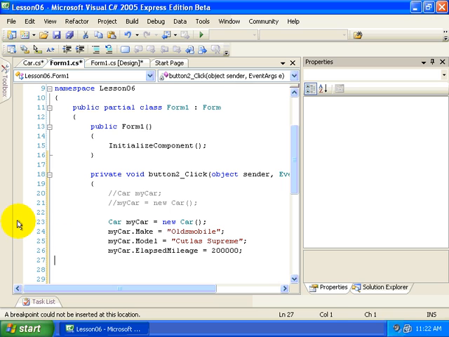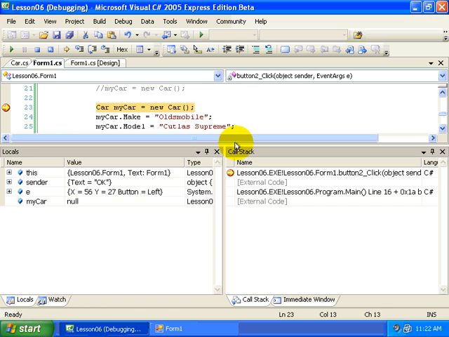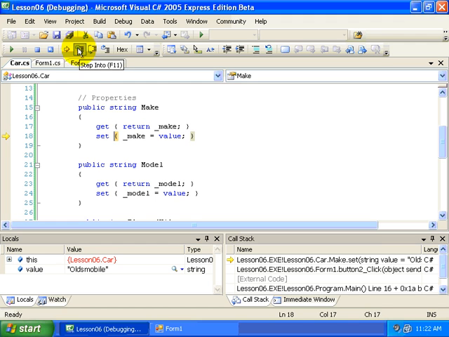Now just for fun, let's go ahead and set a breakpoint and watch what happens within our application. We'll run our application. I'm going to click my OK button, and I get my breakpoint stopping here, and I'm going to just select the Step Into button. And notice what happens whenever I do this assignment.